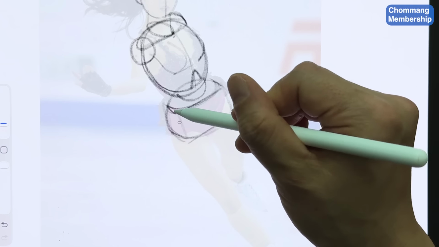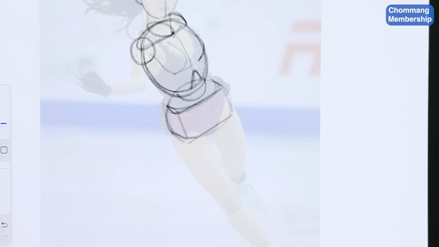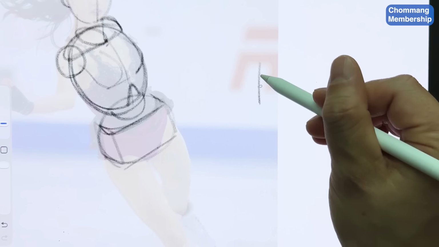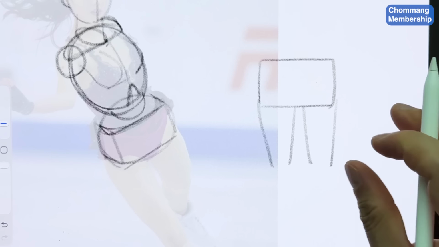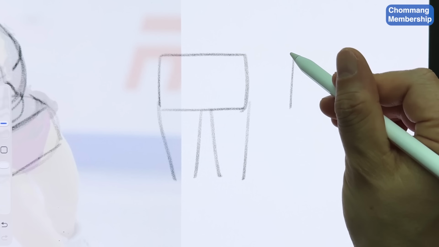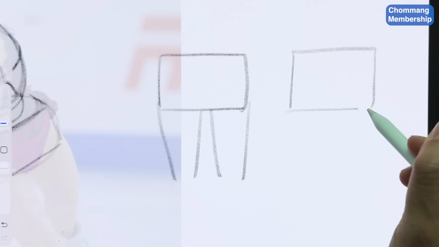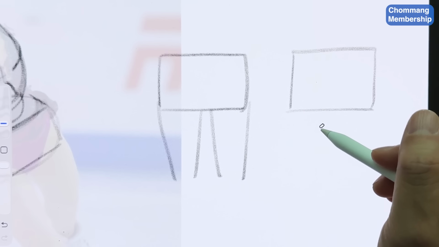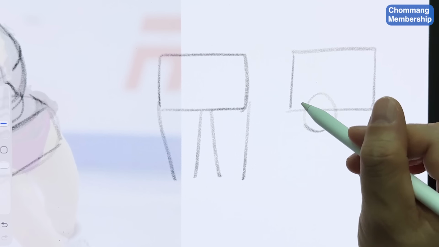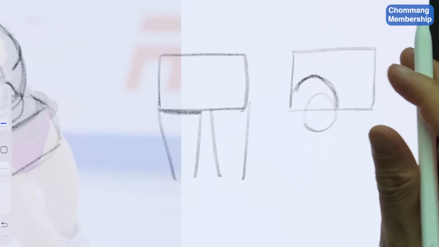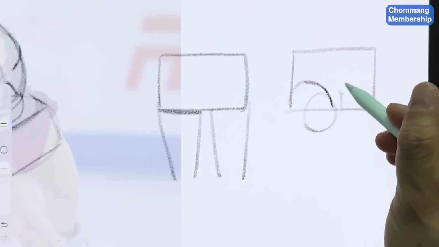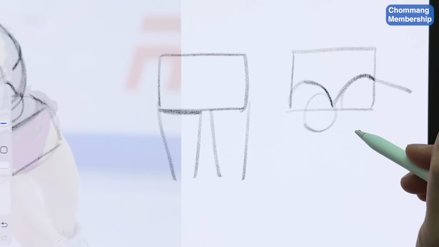When drawing the pelvis as a box, I need to give some additional explanation. When we draw the pelvis like this, we usually think that the legs only attach to the bottom of the pelvis box. But if you imagine this person lifting the leg up to this height with the knee raised, the thigh line will come up higher than the bottom of the pelvis box. It looks roughly like this.